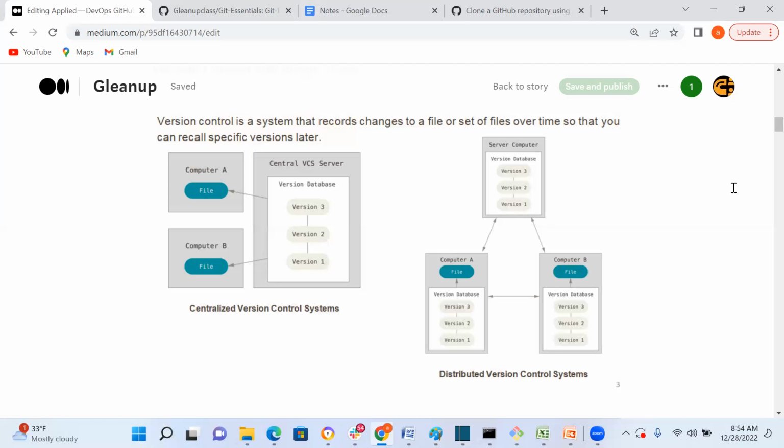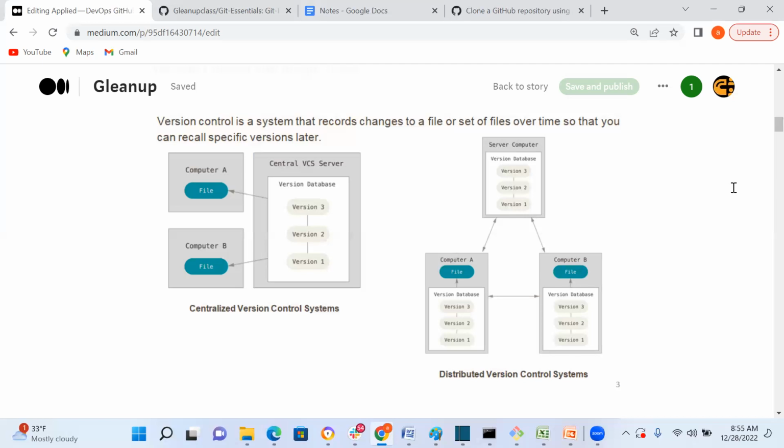But on the other hand, in the distributed version control system, you have the same kind of central VCS server, and you can actually clone the entire repo to your local machine. It's just like a local copy of your central VCS server.